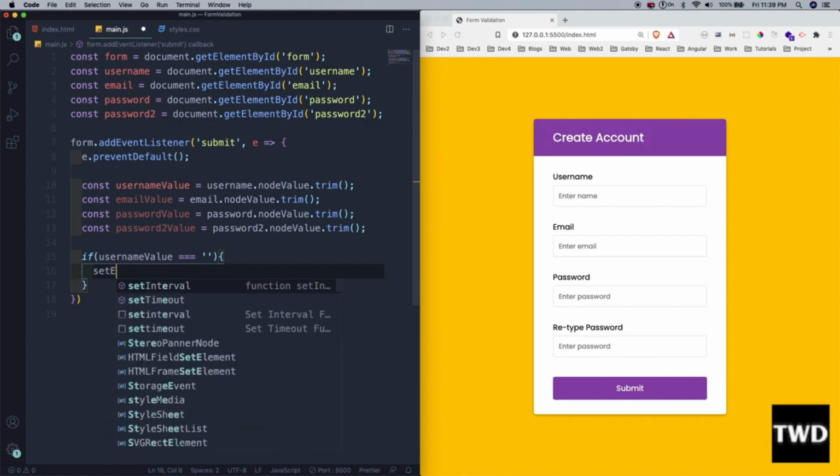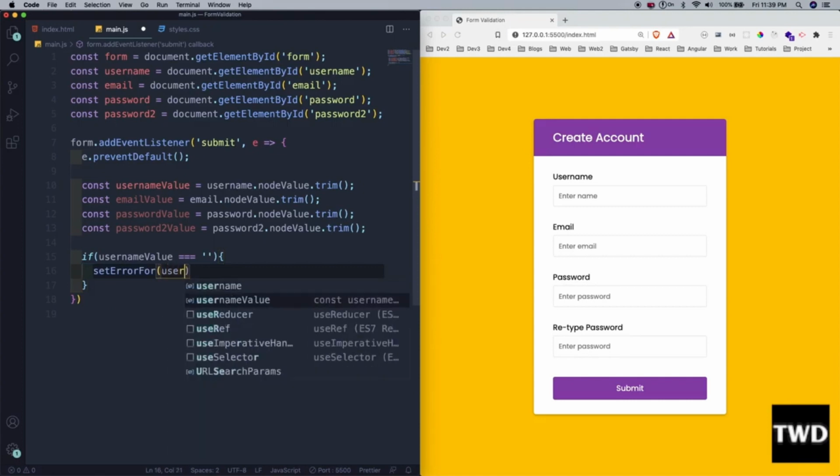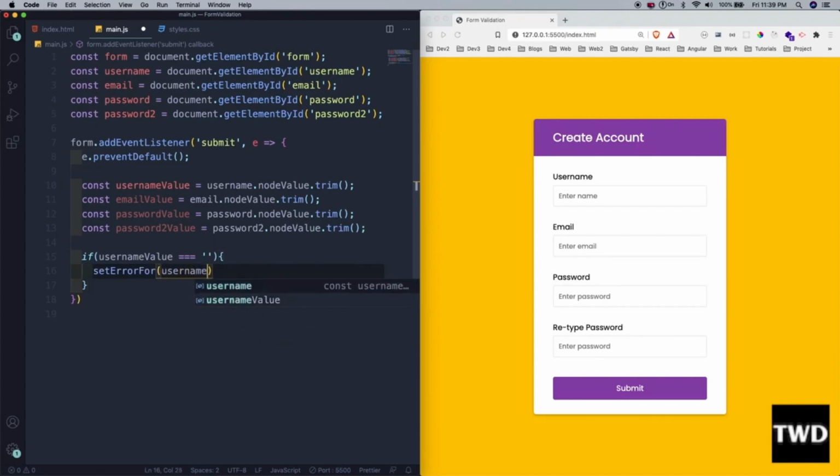setErrorFor, this is a function which we are going to write, and if it is an empty string and we are submitting, we pass the username, comma, a message. As I have told, in the case of error we will get a message also, but not in the case of success.